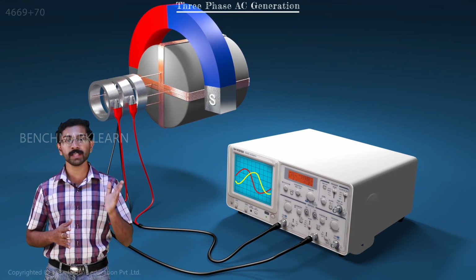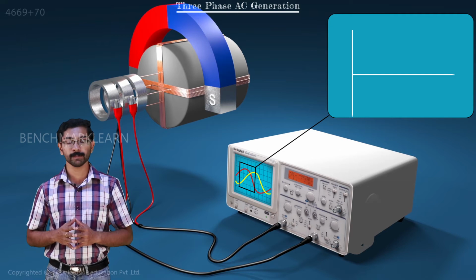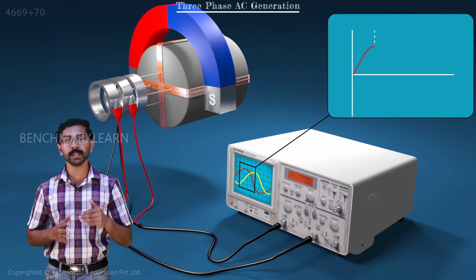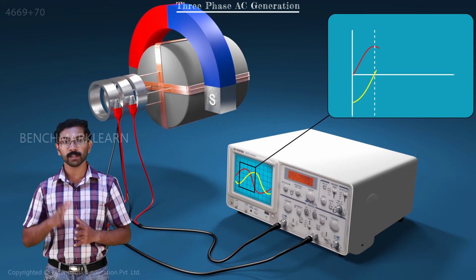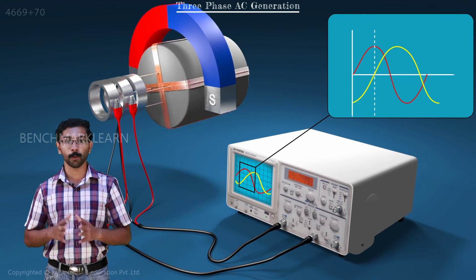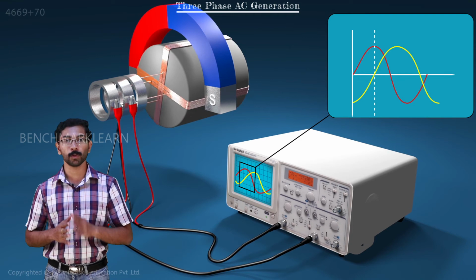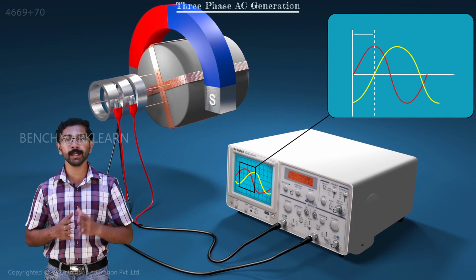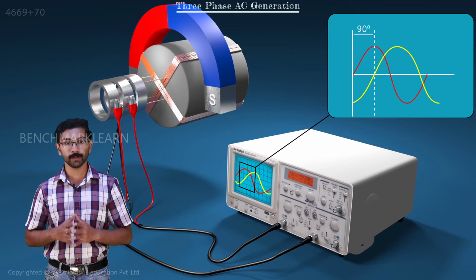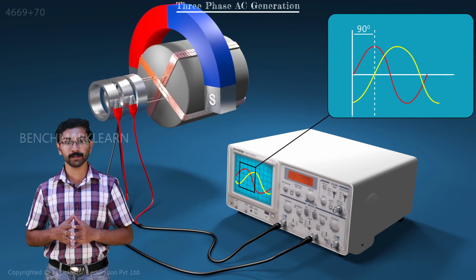When the first coil is at the bottom of the north pole, it will cut the maximum amount of flux and the EMF induced in it will be maximum. At the same time, the second coil will be midway between the poles. The flux cut by the coil will be 0 and hence the EMF induced in the coil will also be 0. This means that there is a phase difference of 90 degrees between the generated EMFs when the coils are separated in space by 90 degrees.